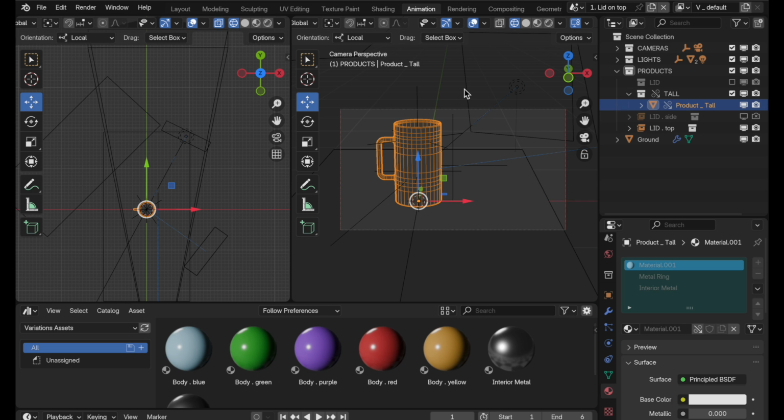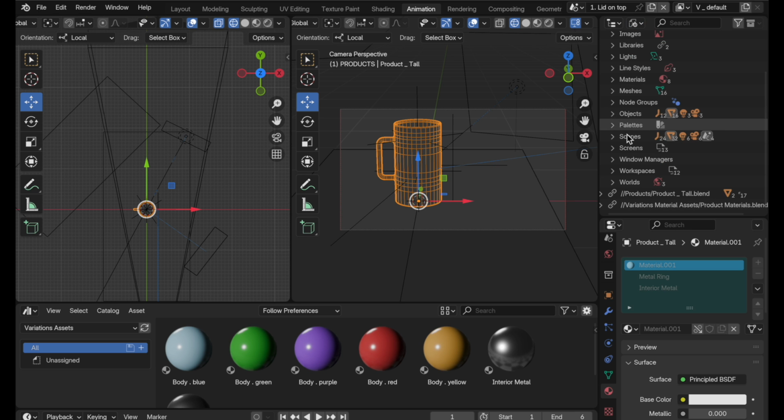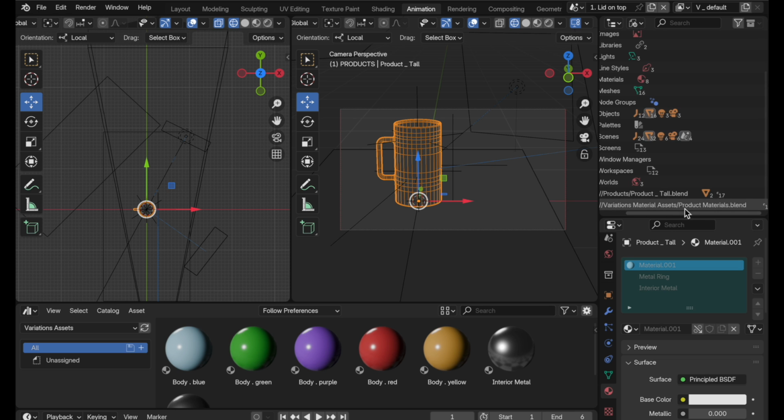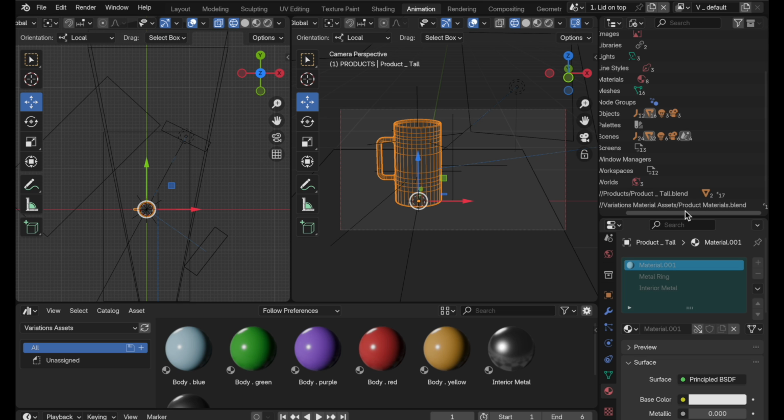We jump back immediately to the master blend file, and I've noticed that you have to kind of force it to relink it. So let's come back down here to Blend Files, and then come down here where there's an external link, it says Product Materials. Just right-click this and force a reload on it. And then those changes propagate in. It's slightly cumbersome, but again, it gives you the benefit of being able to have one source of materials for many multiple files that need to reference that for consistency purposes.